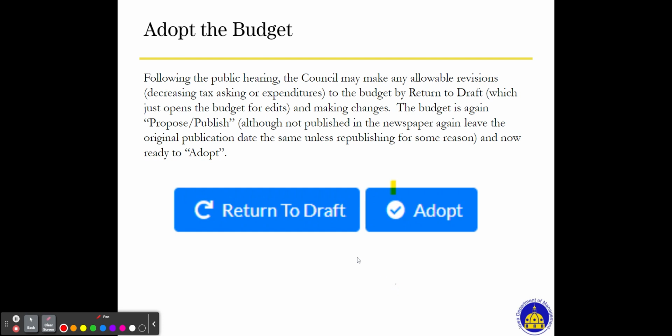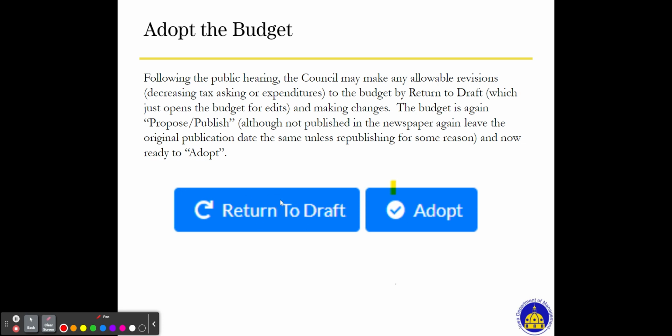Following the public hearing, the council can make any allowable revisions, so they can decrease the tax asking or expenditures. They can never increase above what was published. If this happens, you would go back to the budget and do a return to draft, which essentially just opens up the budget for edits.